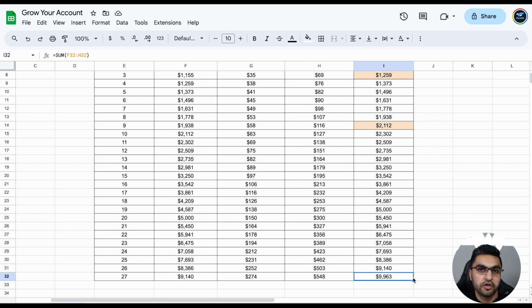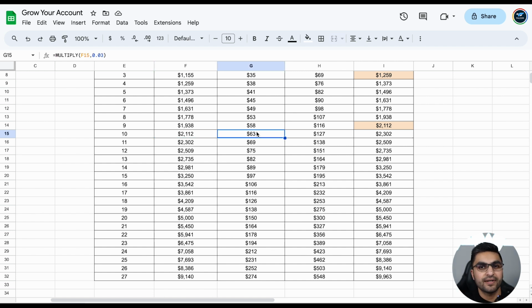I'm not saying that you're gonna make profits in every single trade and you have to make profit in every single trade, because trading doesn't work like that. It's a game of probability. Sometimes you're gonna make profits, sometimes you're gonna lose, and you have to accept your losses if you truly want to become a profitable trader. However, this approach is realistic because whenever you're gonna lose, let's say that on level 10, when you have $2,112 in your account, you risk $63 and you lose that trade, what's gonna happen? You're gonna go back to level 9 and I want you to risk then $58 until you come back up at level 10, and then again on level 10, you will risk $63.